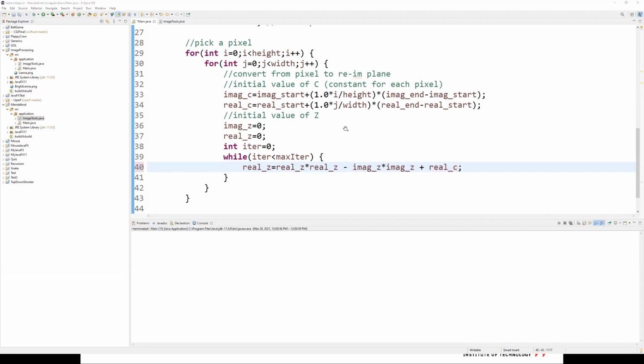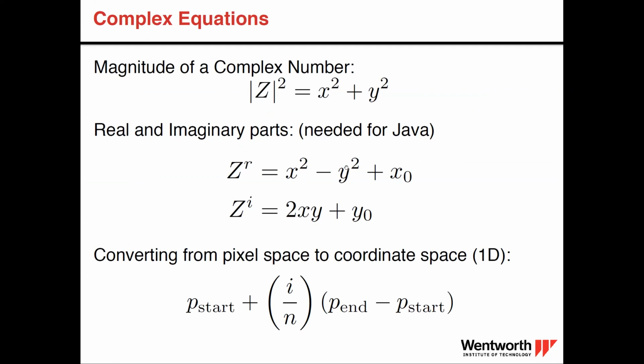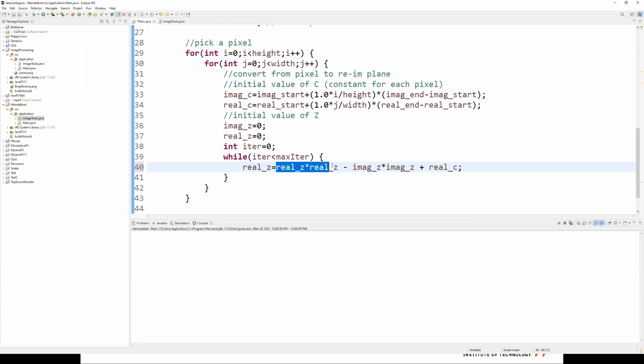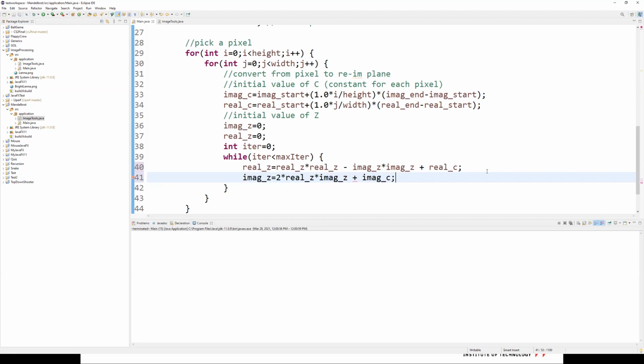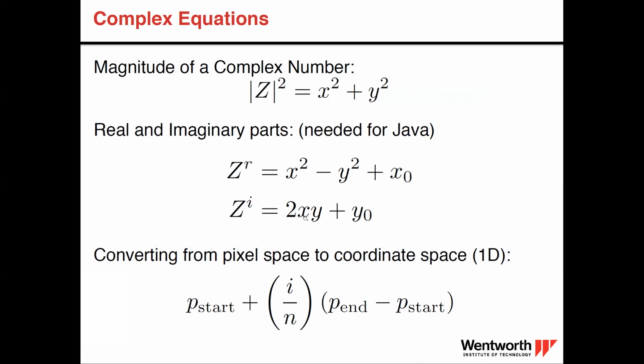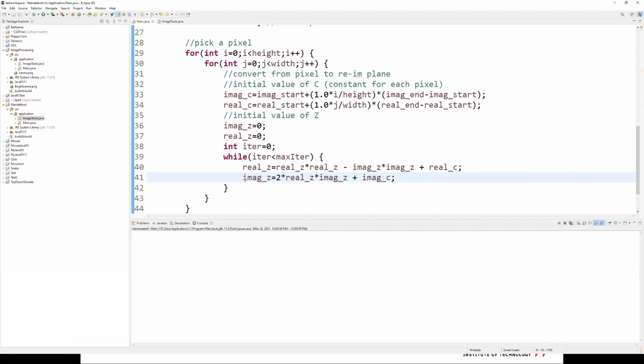It's the real part of Z squared minus the imaginary part of Z squared plus the real part of C. So that's what I've got here. The next part's easier. The imaginary part of Z is just 2 times the real part of Z times the imaginary part of Z, plus the imaginary part of C. So those are the two equations.